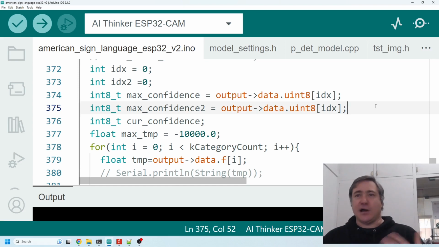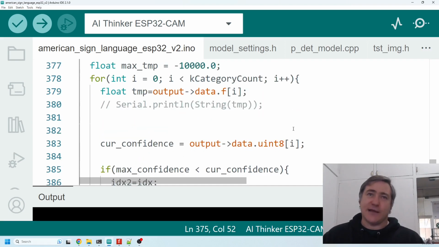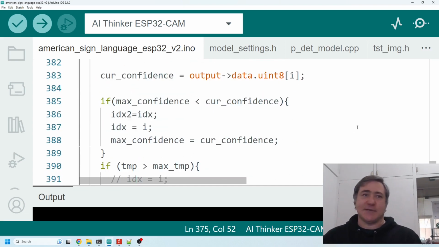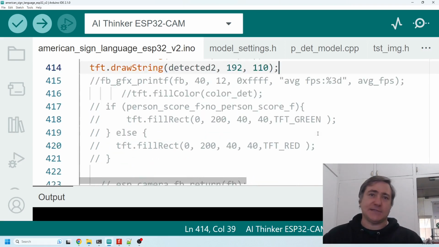So the two most confident letters of what it could be. And so I iterate through all my outputs and I find the maximum and the second maximum. And then I write these two letters to the TFT screen, and I'll show you how that works in the demonstration, which I'll give next.